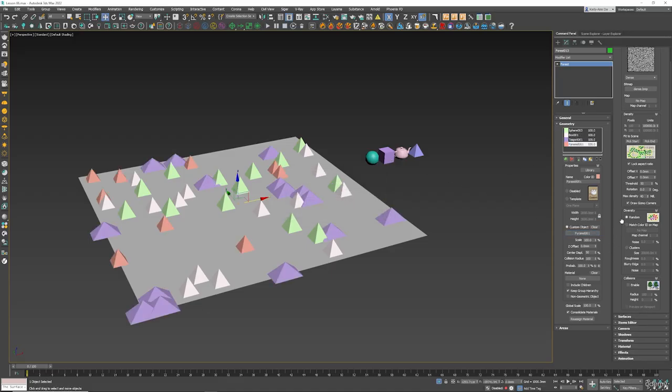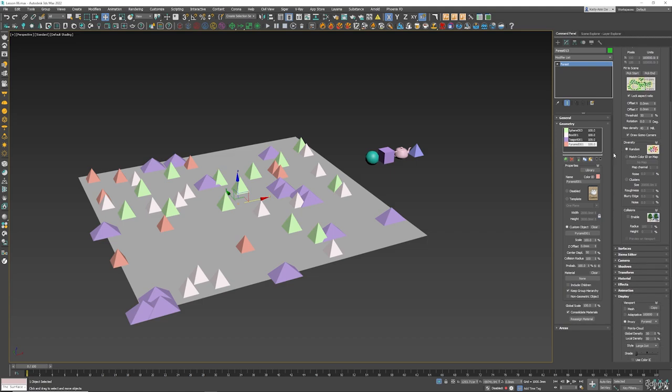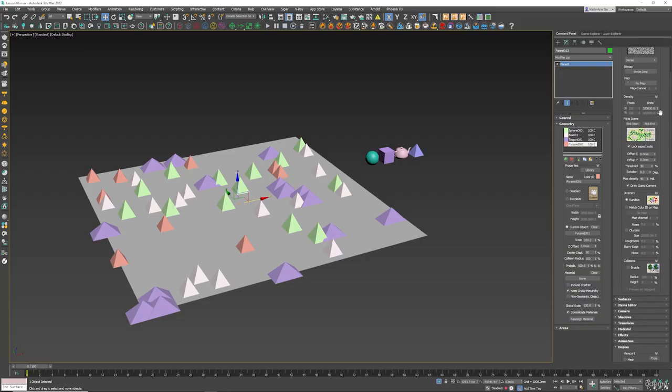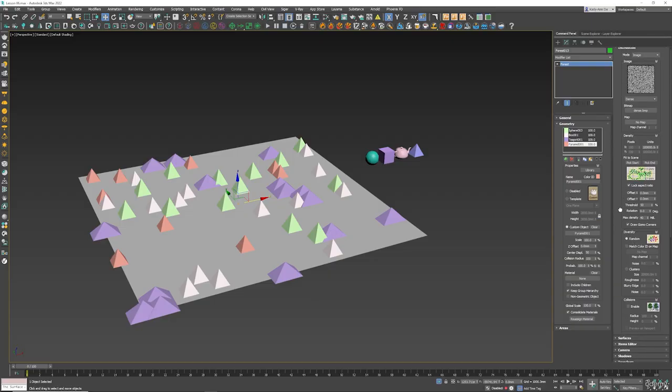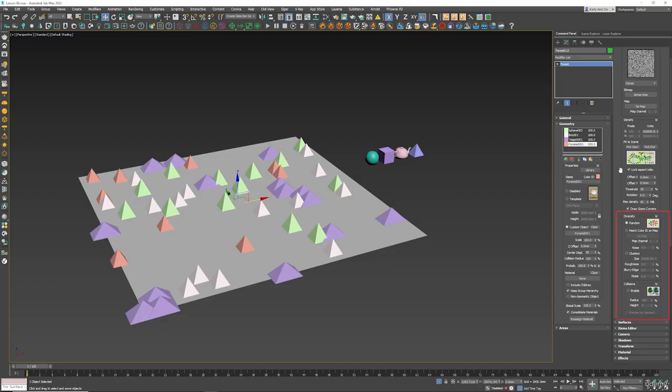Okay, if we scroll down over here, the tab that I want to talk about is diversity. So we've got random, match color ID on map, and then clusters. So random is the default option that is picked, and that's basically telling us that the scattering is going to be completely random. Yes, it is based off your image map, but the actual pattern is going to be completely random, meaning the distribution of all these objects.